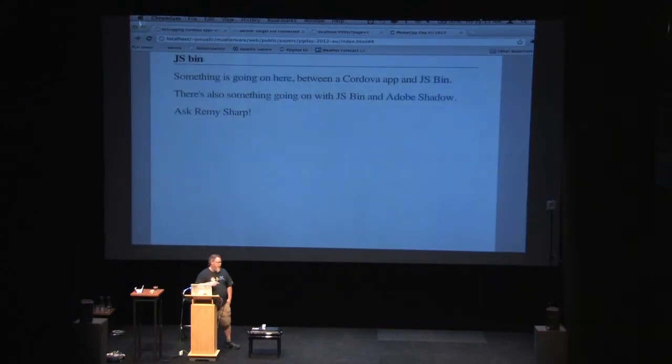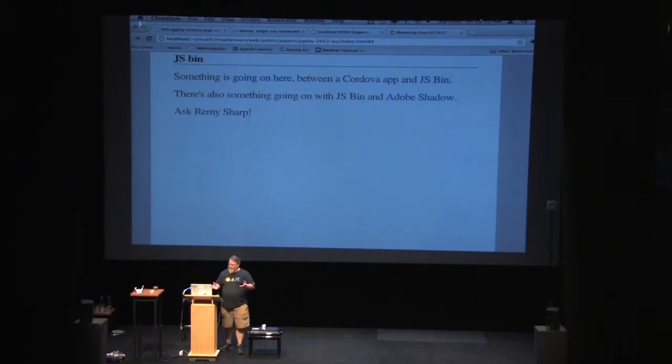Okay, and before I start on some of the other tools, I thought, and I don't have much information on this, there's a tool called JSBin, and I won't go to the link, it's a YouTube movie that's showing using Cordova with JSBin. JSBin is an existing tool out there. It's a hosted website, but there's also a download.